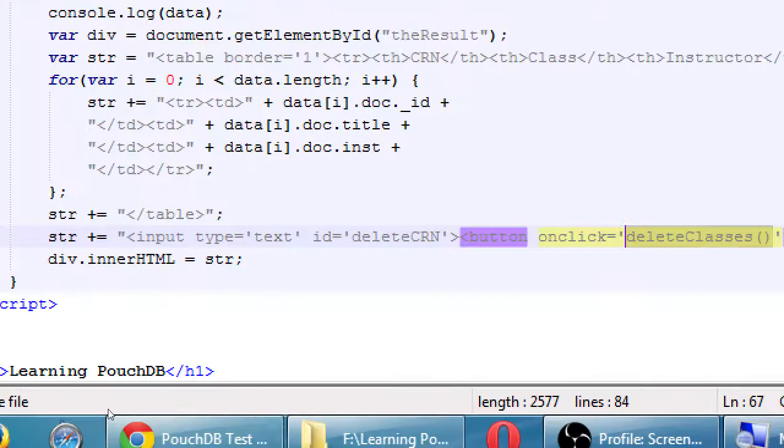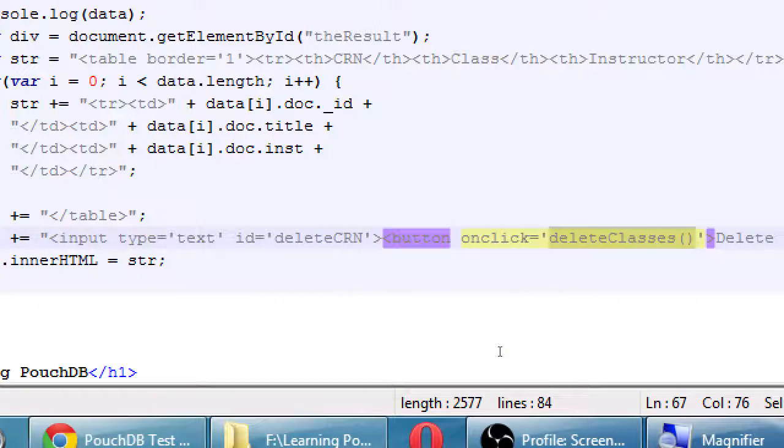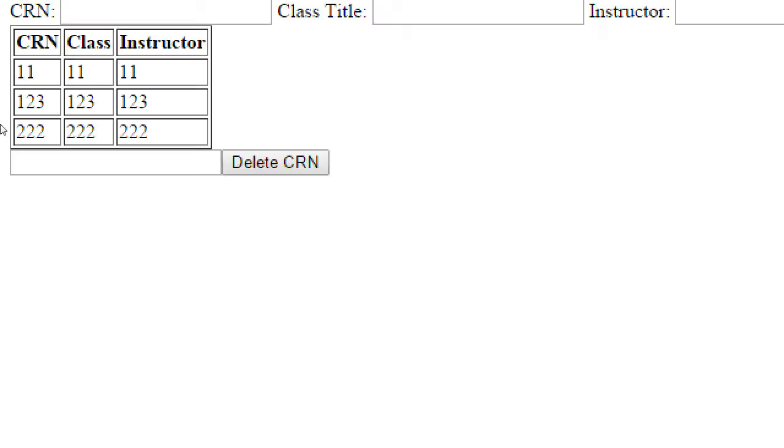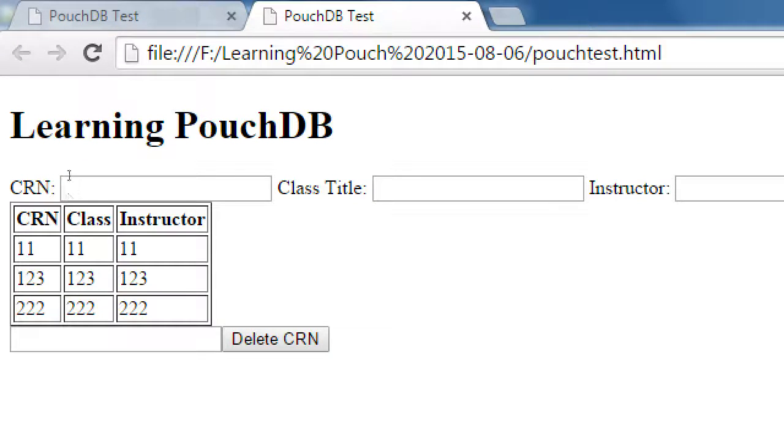My code so far. If you save this and run it for the moment, we'll see what it actually looks like. Again, not super elegant, but it'll get the job done for the moment. So if I run it, simply show classes, what then appears is an input field and a button. So we'll be able to type class 11 and then delete it. Doesn't work yet, of course, but this is where we're going. Once we're able to do this, then we'll be able to prettify it a little bit more later. But for the moment, that's our concept.